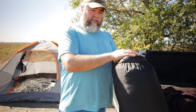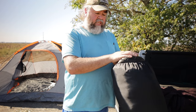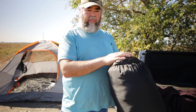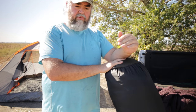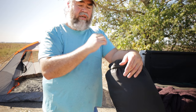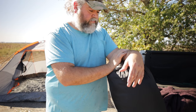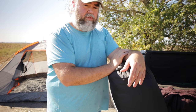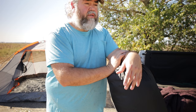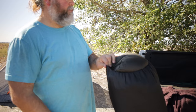So at any rate, if you don't have a lot of the other options, getting yourself a real low temperature bag like this is a good idea, because as it goes through the night, when it gets below freezing, it can be really hard to warm back up if you haven't taken some of the precautions to stay warm. And this can become a safety issue. Unlike being too hot when you're camping and you don't sleep well, being too cold can be deadly. So make sure that you do take this seriously.